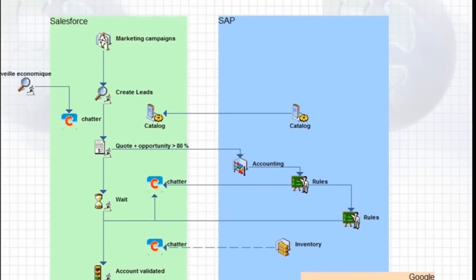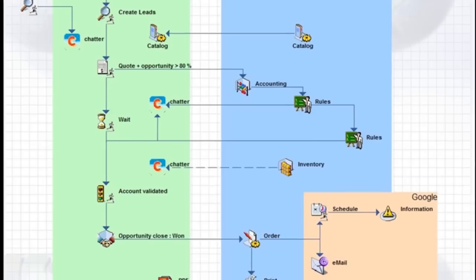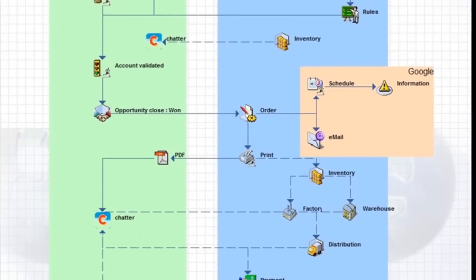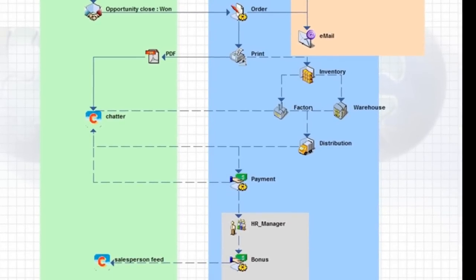So this is the business process we've just completed. We have Salesforce on our left and SAP on our right. We created a lead in Salesforce, converted it into an opportunity and added products that are synchronized with another Magic XPI stream. When probability exceeded 75%, Magic XPI created a business partner in SAP. Different validation stages were required, and real-time progress information was presented to the Salesforce user via chatter. Finally, the business partner was validated, the salesperson completed the negotiation and closed the deal. Magic XPI created an order in SAP based on the available information in Salesforce. From SAP, we generated and exported a PDF file which Magic XPI integrated into the opportunities' chatter stream.